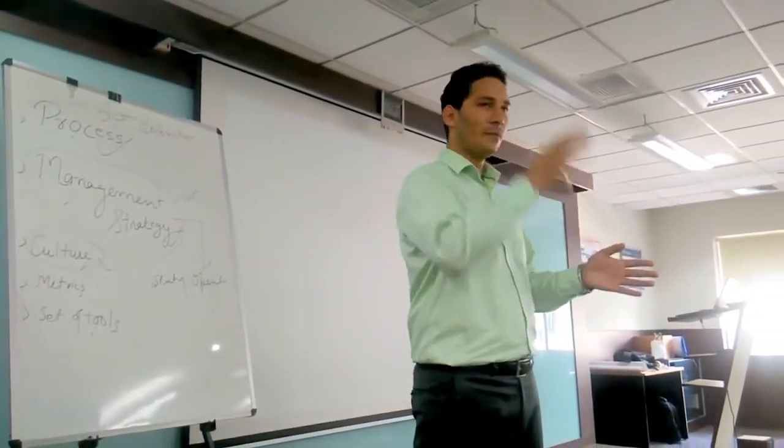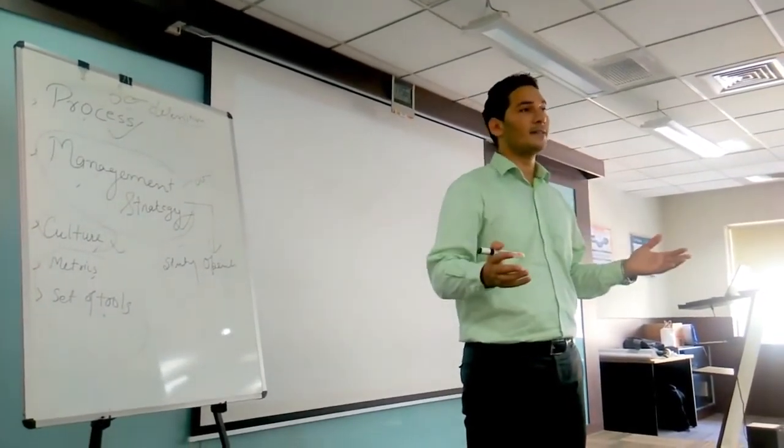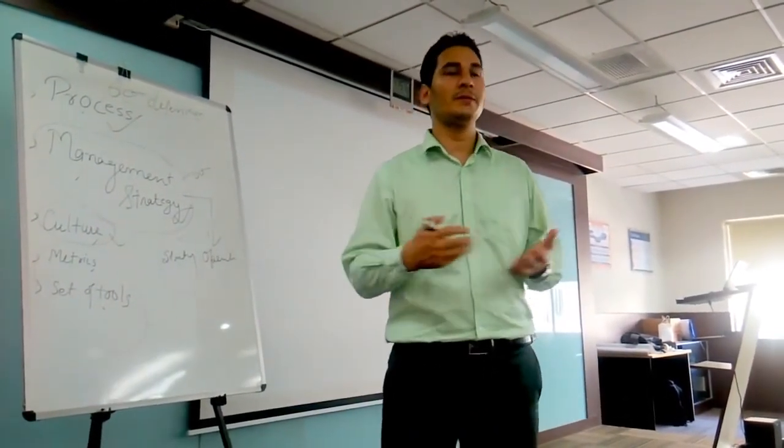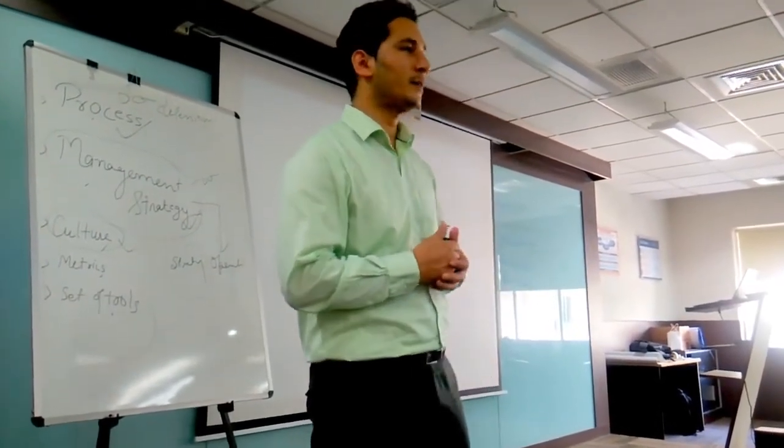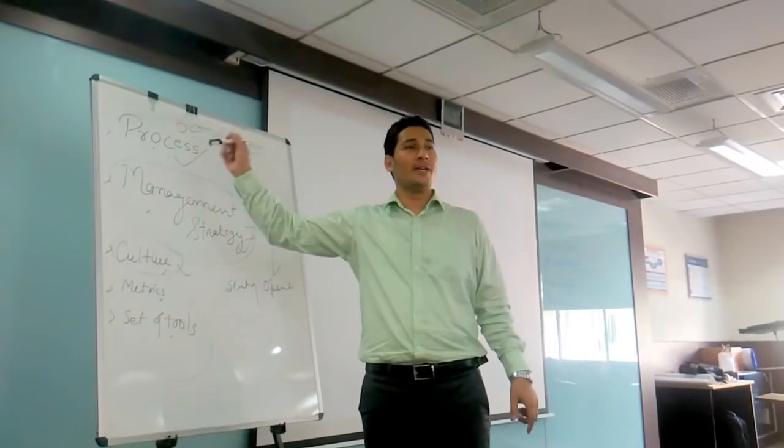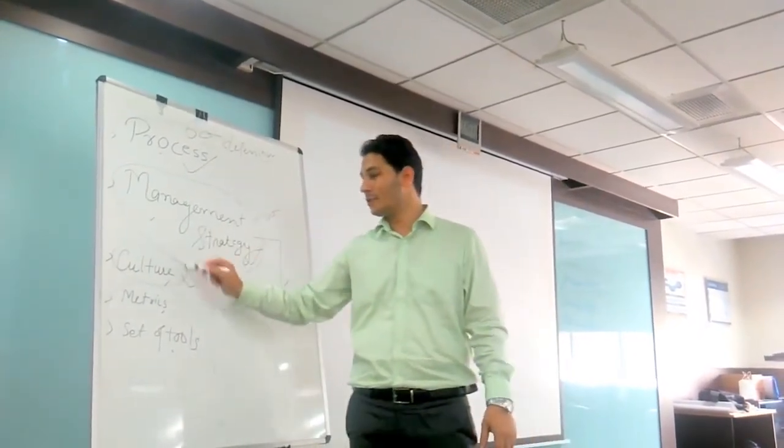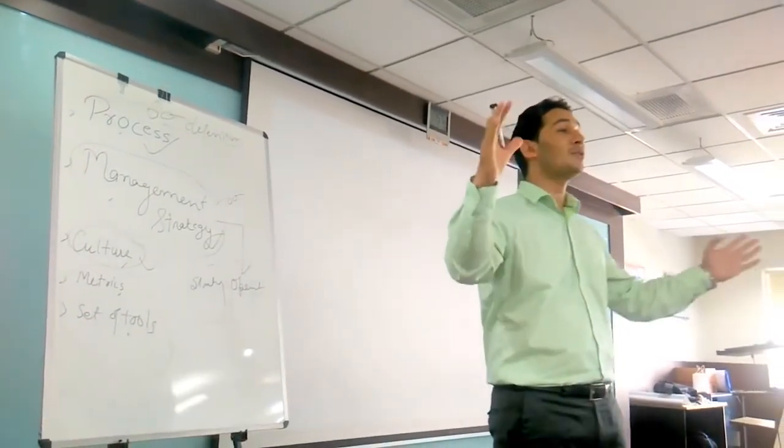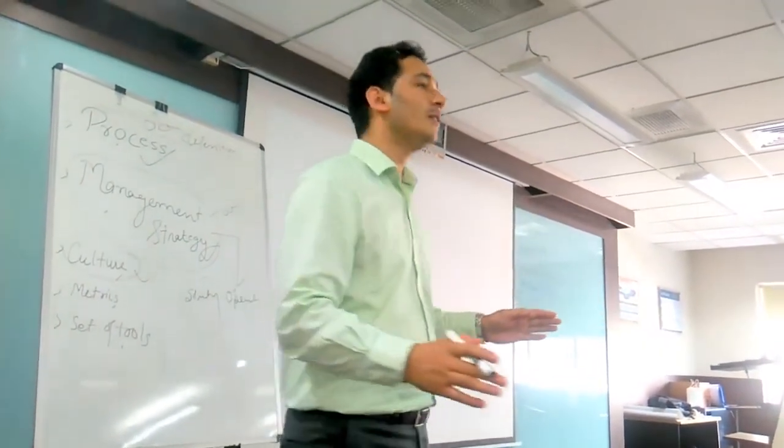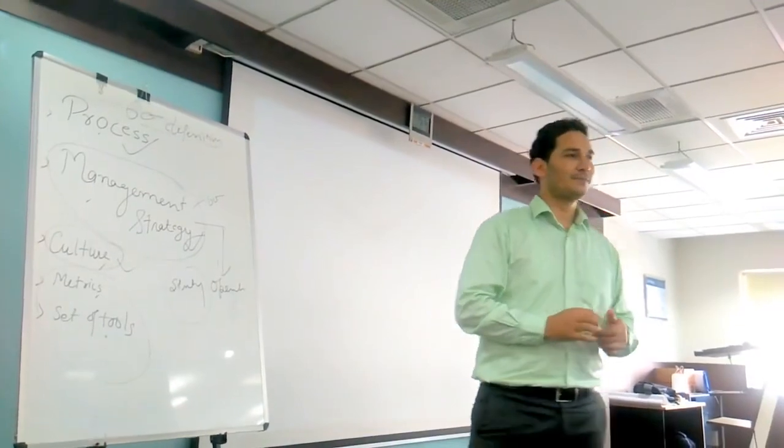And the last is set of tools. When you say Six Sigma, it has all set of tools that are used in hospitals or NASA or any kind of industry, even the army as well. Those tools, a couple of them you'll get to know today, and a couple of them you'll get to know in further courses when you go for higher study. That's all about Six Sigma. I'll quickly summarize: Six Sigma is a process which helps us to develop and deliver a near-perfect product to meet customer requirements and quantum gain in quality. Six Sigma is a management strategy, a culture, matrix, set of tools. And the overall strategy of Six Sigma is to reduce variation, because variation is not acceptable anywhere, and variation leads to big loss to organization because it will reduce defects. Any questions for this?